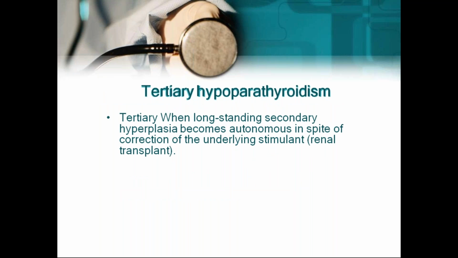Coming to tertiary, even after correcting the primary and secondary causes, the hyperparathyroidism persists. This slide is wrong. It is hyperparathyroidism. Even after correcting, if the hyperplasia still persists, it is a tertiary hyperparathyroidism. For example, in renal failure, even after you do a renal transplant, the calcium levels have not normalized, which leads to hyperplasia of the parathyroid, leading to so-called tertiary hyperparathyroidism. Despite correcting the problem, if hyperparathyroidism persists, it is called tertiary hyperparathyroidism. Example is post-renal transplant.